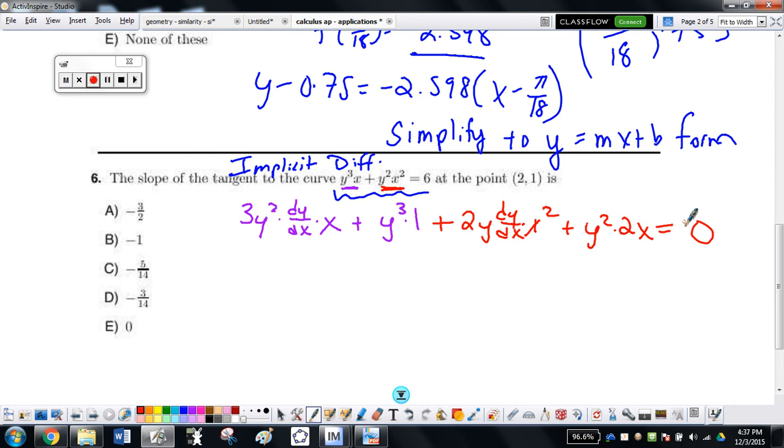What was the 6? What's the derivative of 6? Oh, yeah. But a very common mistake. And I'm not sure how these choices were generated, but I guarantee one of these choices is if you had left that as a 6, and then the numbers would work out to one of those wrong choices. So it's very common for this number right here to not be dealt with properly. Now if it's 6x, then it's still 6. Right? But if it's a number, 6, 5, 3, whatever, it's always 0.